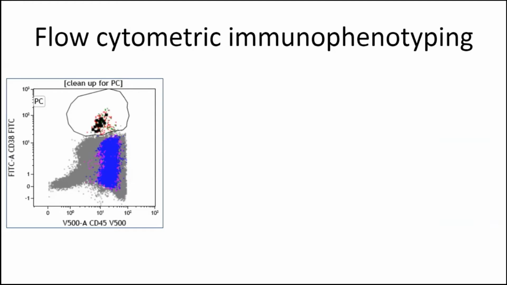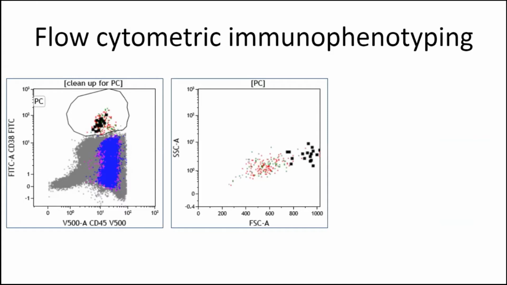The flow cytometry of a bone marrow biopsy is usually ready for our analysis earlier than the trephine core biopsy sections, so let's look at the flow first. Using the CD38 by CD45 plot, we can select for what are likely plasma cells, CD45 positive and bright CD38 positive. Taking these events and plotting them against forward and side scatter, we can see that the populations here are relatively similar in side scatter or cytoplasmic complexity and heterogeneous in forward scatter, which is size.